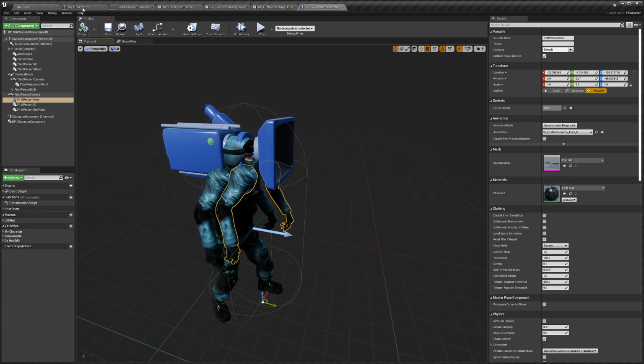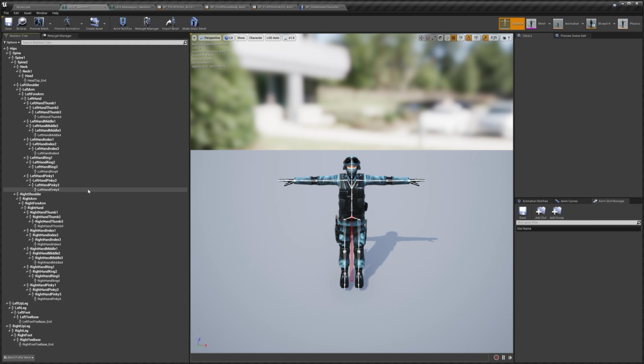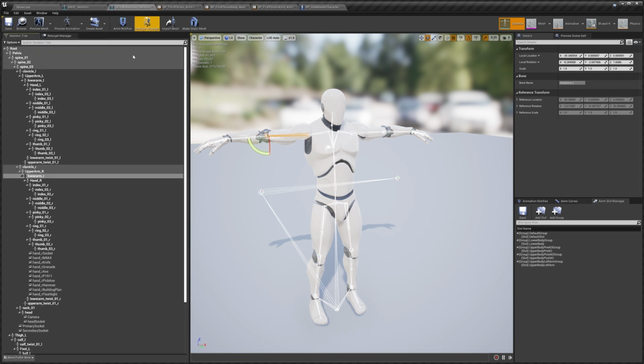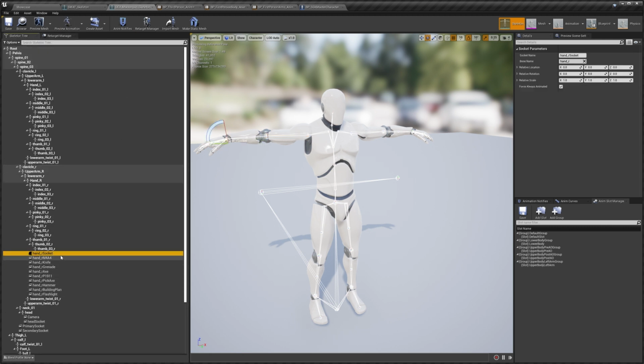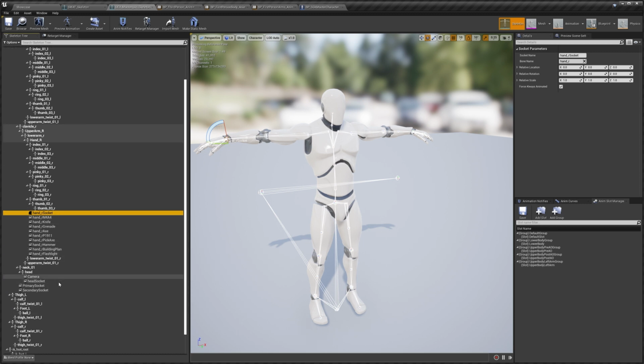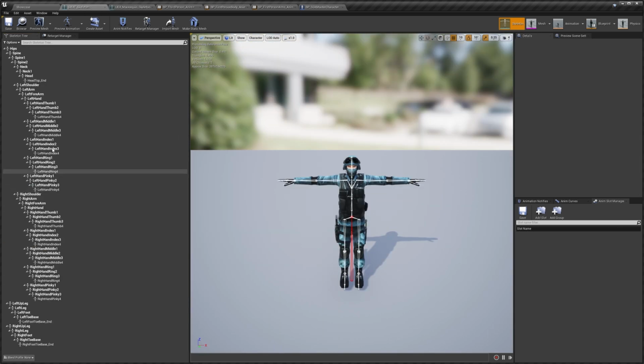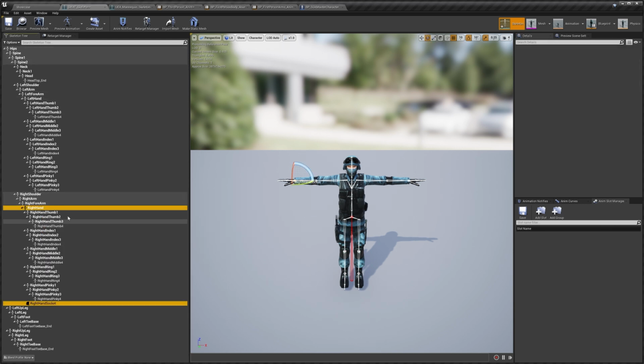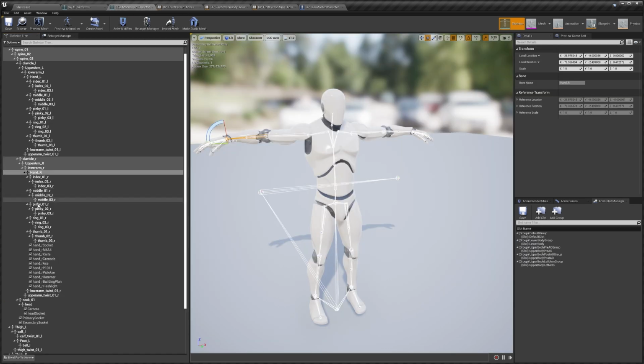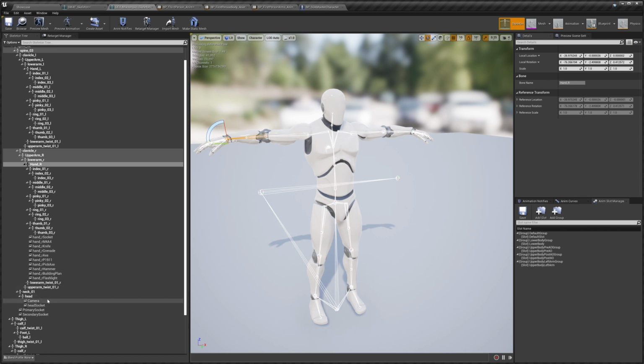Next, we're going to go to your new character's skeleton tree, and you probably want to open up the included mannequin. We basically just need to go through and add all of these sockets to your new character, including ones down here as well. These are all on the right hand, so just select the right hand, right click, add socket, and then make sure when you name the socket it is exactly the same name as they are here, and then exactly the same for the head.